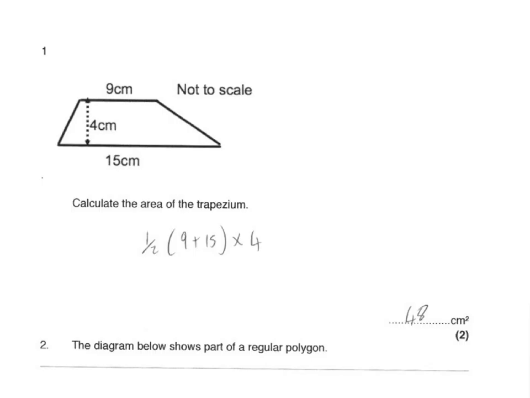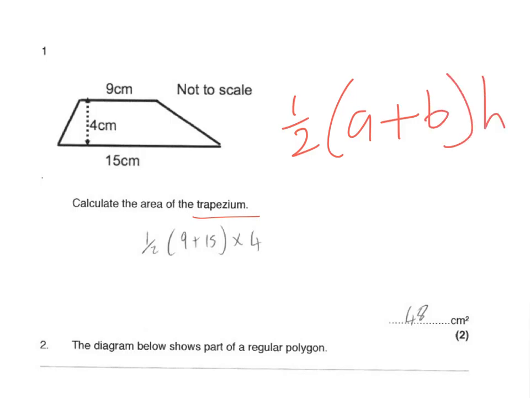So here we go. Trapezium. We know that it's a trapezium, so to start, I'll write down the formula for the area of a trapezium, which is half bracket A plus B length times the perpendicular height. Just remember the two parallel lengths A and B are the ones that run alongside each other and never meet, and it's the perpendicular height. When you substitute all values in, you'll get the answer of 48. So then we'll move down again.